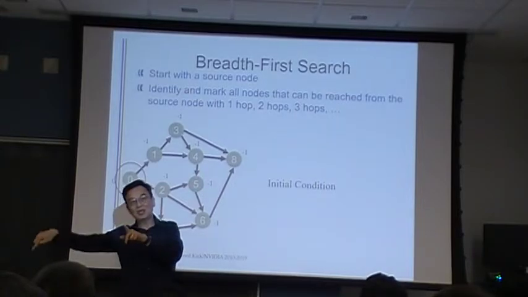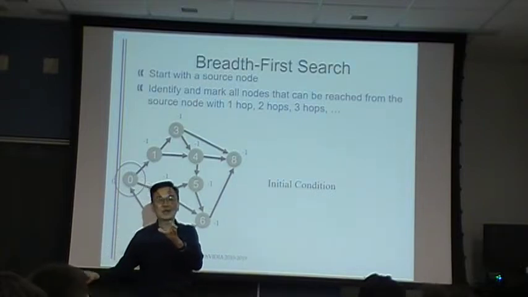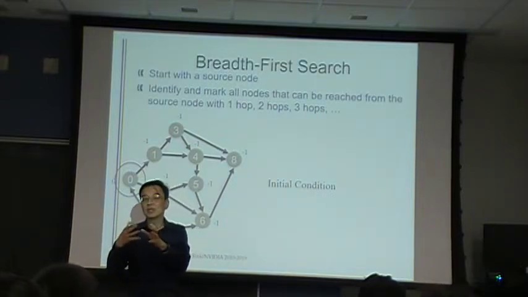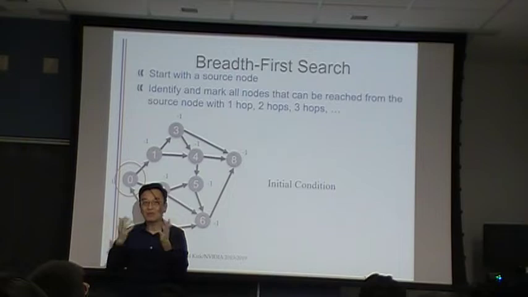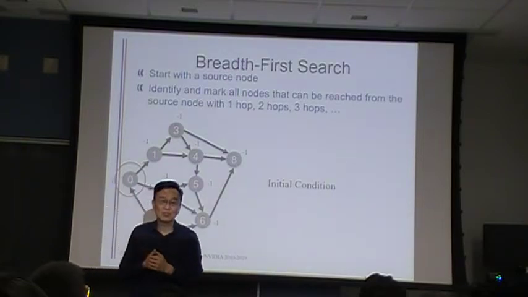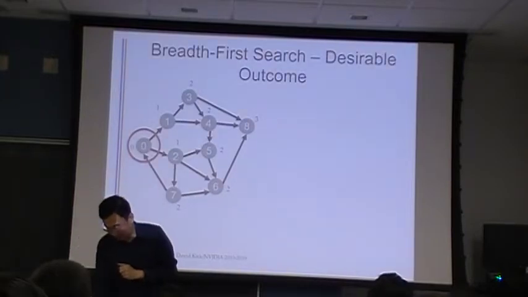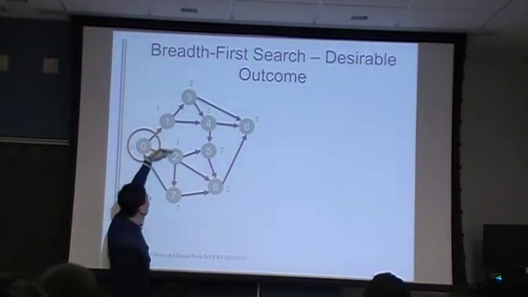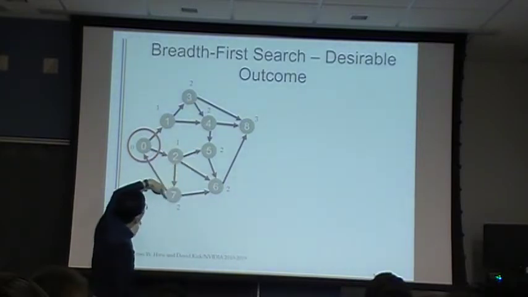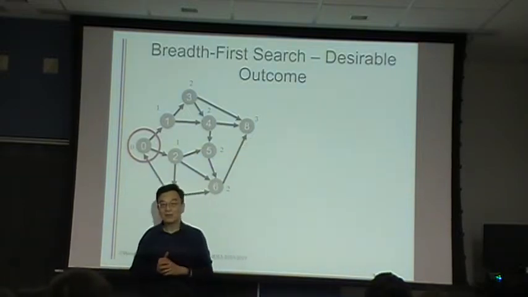Occasionally, you will see a node that you have already visited before, and that means that node can be reached with fewer hops, and you shouldn't include that in the current calculation, right? So that's a very, very simple definition of breadth first search, right? Okay? So what we would like to do is have both of these marked as 1 hop, and then these as 2 hops, right? All these as 2 hops. And then eventually this is 3 hops, right?